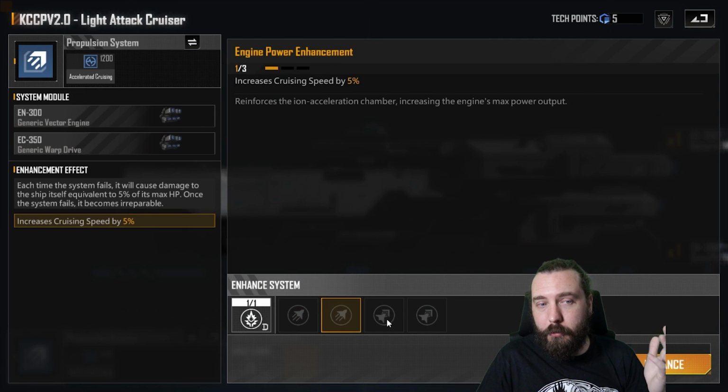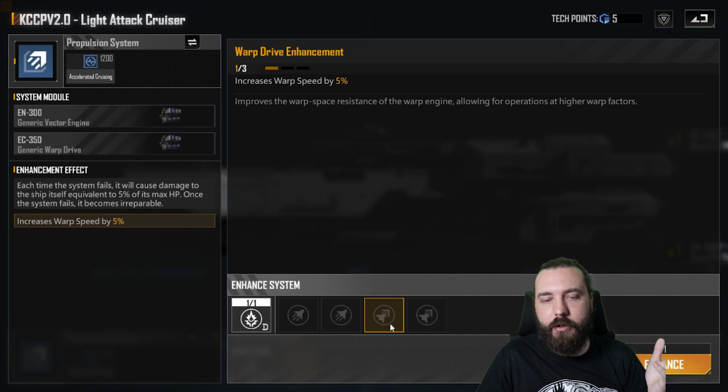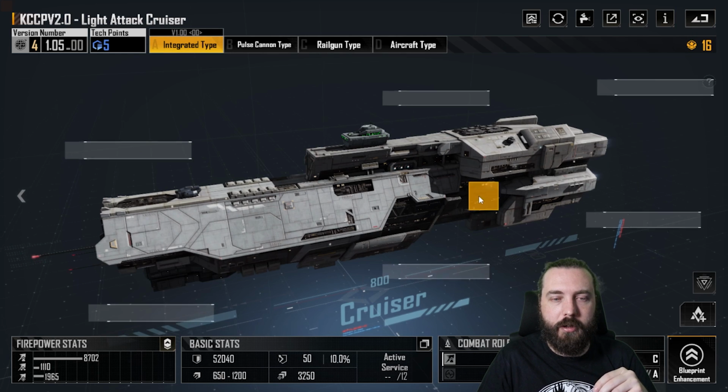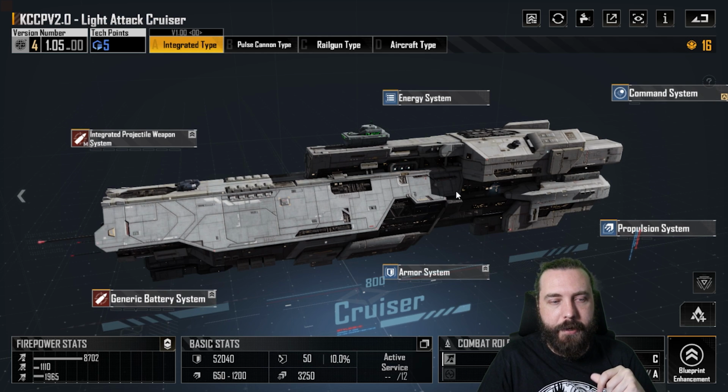So yeah, double cruise speed, warp speed, if you're going to run it in that kind of setup where you're just using them as scouts into radiation zones. If not, double warp speed, cruising speed, if you are running them in a fleet for combat.